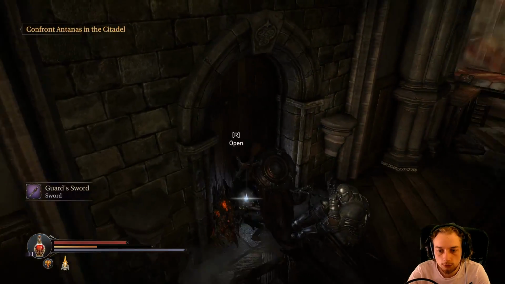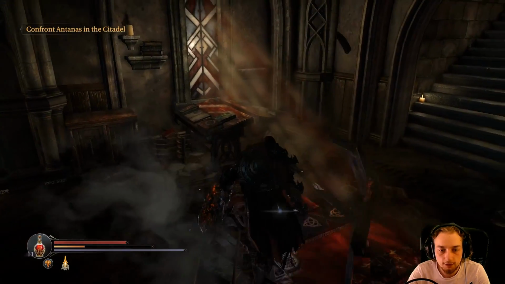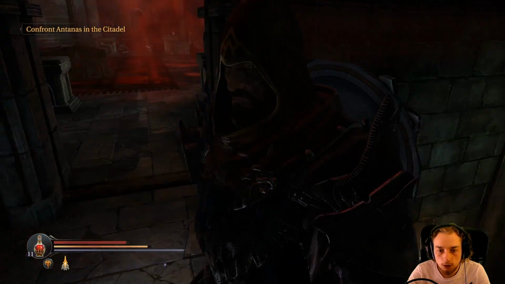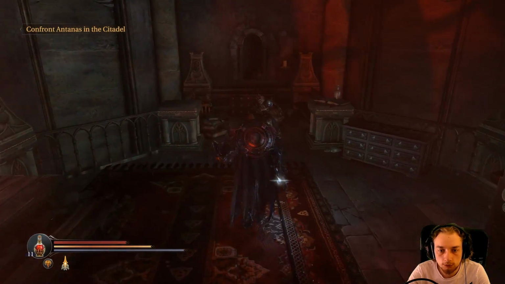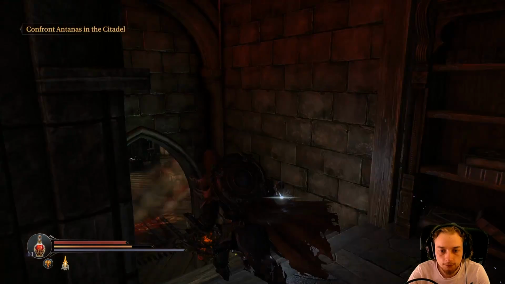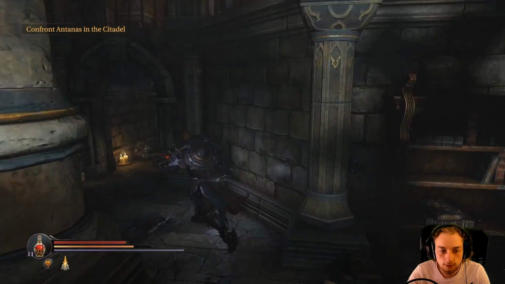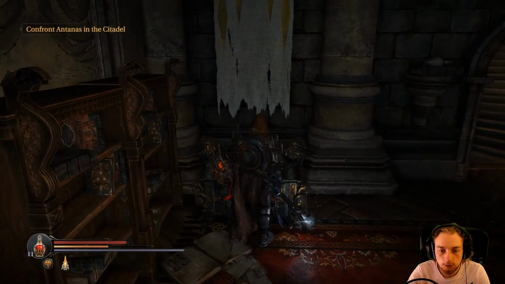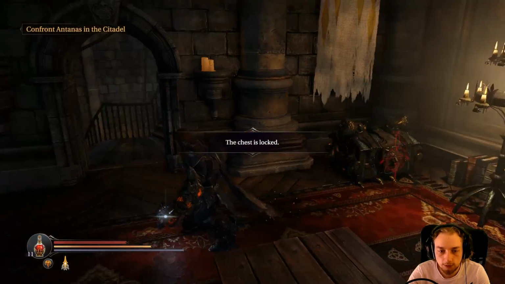God sword. No, thank you. It's locked. Of course it's locked! Where am I, by the way? Oh, okay, I know where. Does it do anything special? This guy is just cowering. Perfect. So, this one is locked. What about the other chest? Maybe I can open this one at least. Nah, it's also locked. Good.